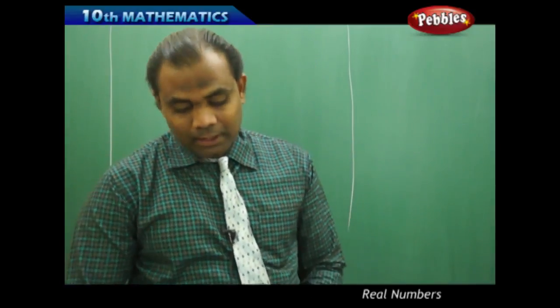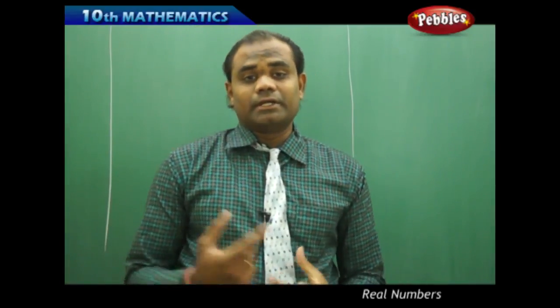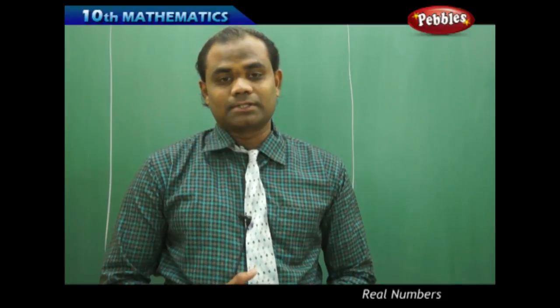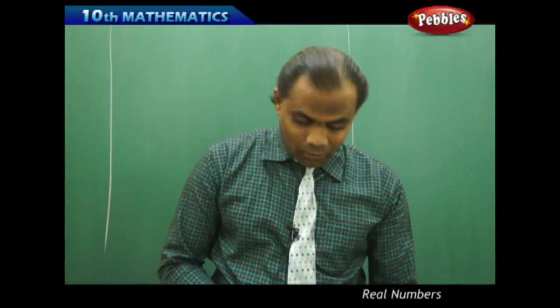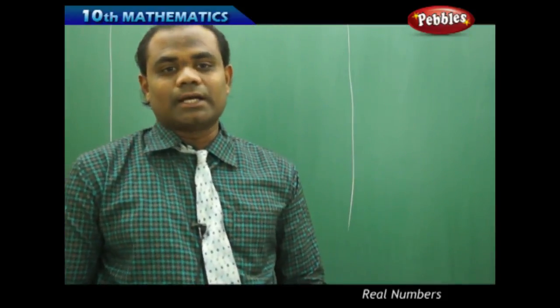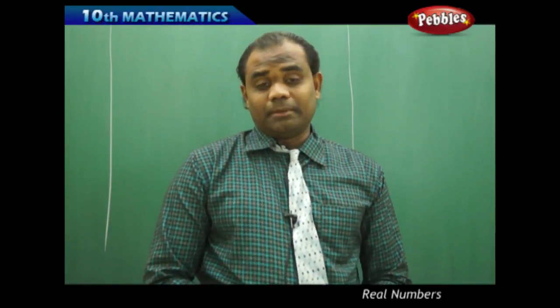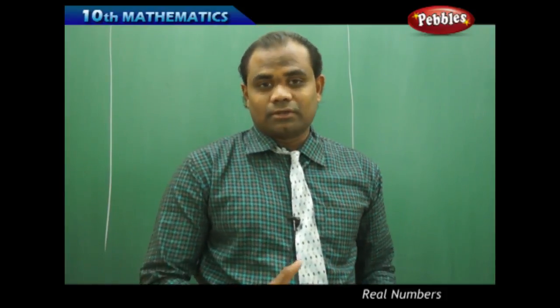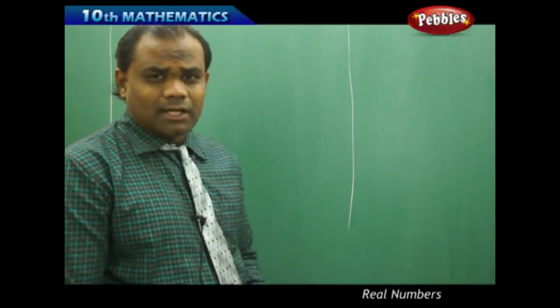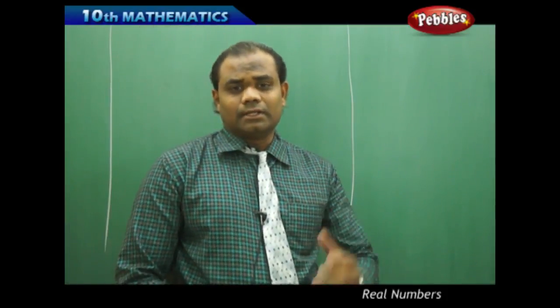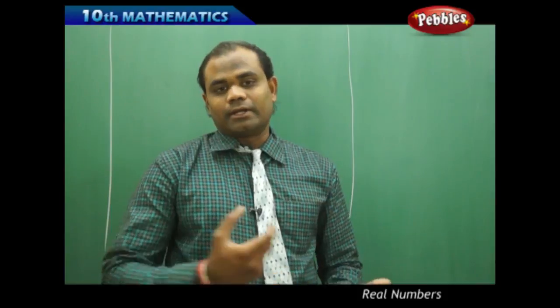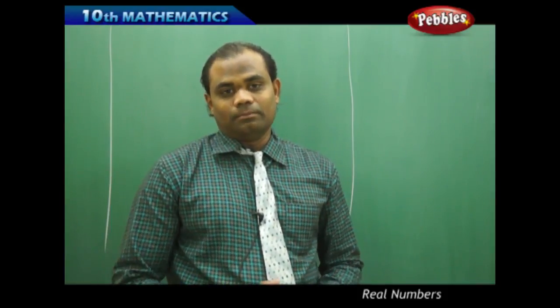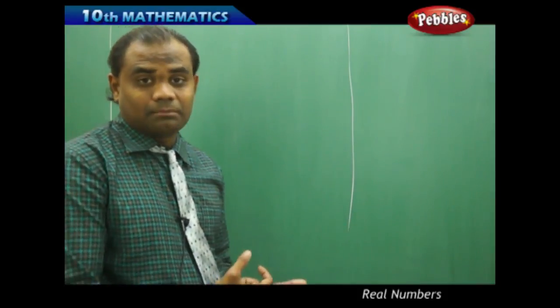Now let's see how we can convert the given decimal into the rational form, that is p by q form. We have already discussed rational numbers as the numbers which can be expressed in the form of p by q, where p and q are integers and q is not equal to 0. The definition has already been discussed in the previous session. So today we'll see how we can convert any sort of decimal into the rational form, the p by q form. So let's start with an example problem.